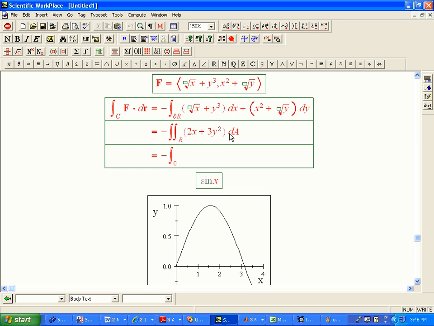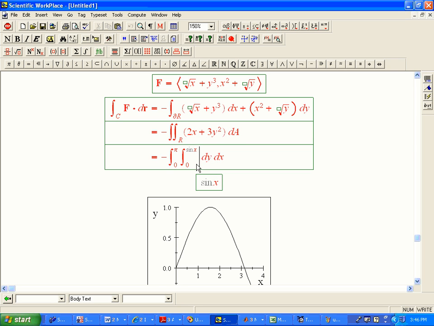Then we just have to set that up. That's going to be 0 to pi. I'm setting it up as a dy dx integral because we know y as a function of x for the upper boundary of this, and for any given x, y goes from 0 to sine x, and then it's just this integrand. That's not too hard to calculate. The 2x dy is going to give us 2x sine x, and 3y squared is going to give us y cubed, so sine cubed.